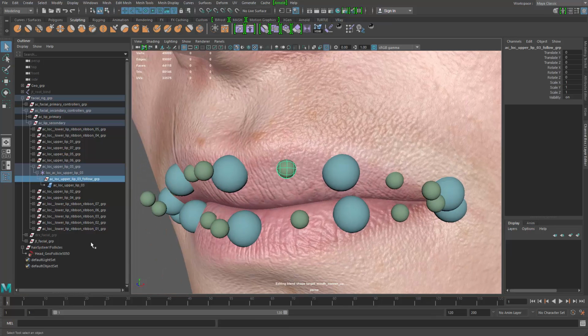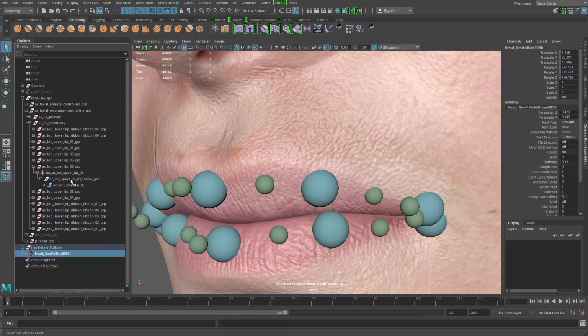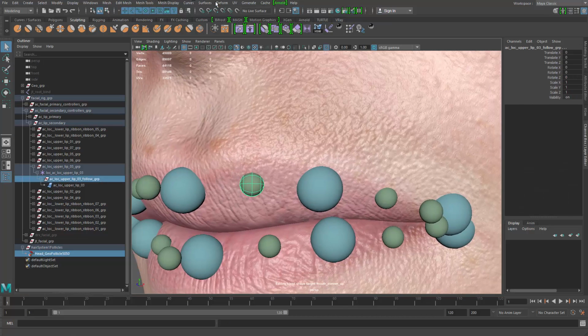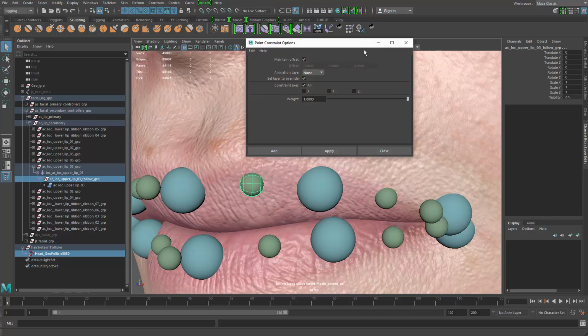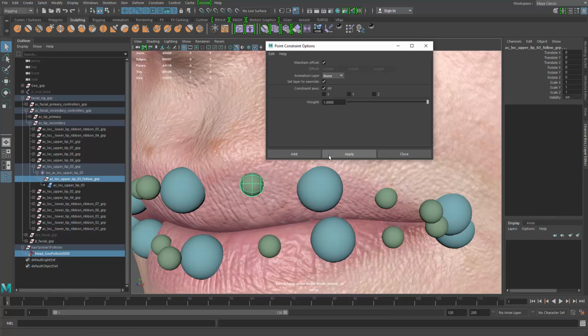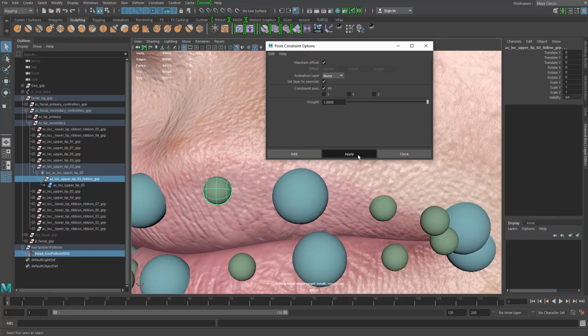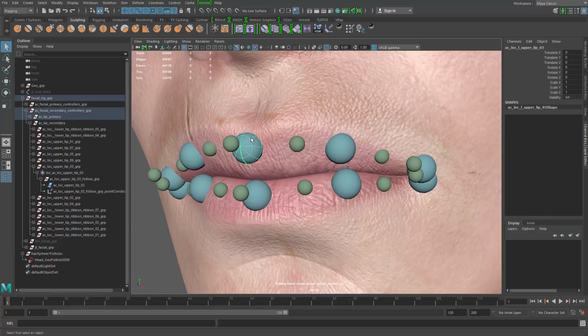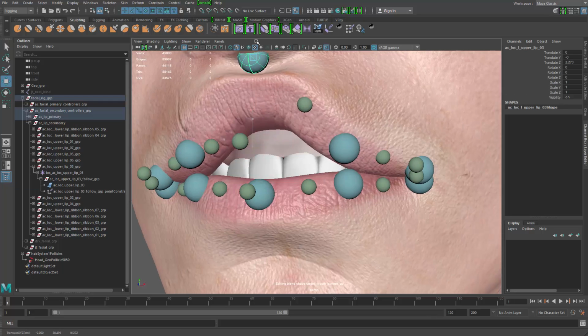Okay, and then I select the follicle and then the follow group, do a point constraint, and I need to use maintain offset because they're not at the same location. That way when I drag my other controllers, it will follow.